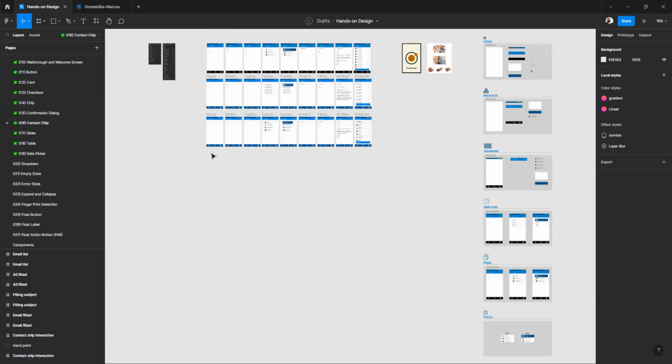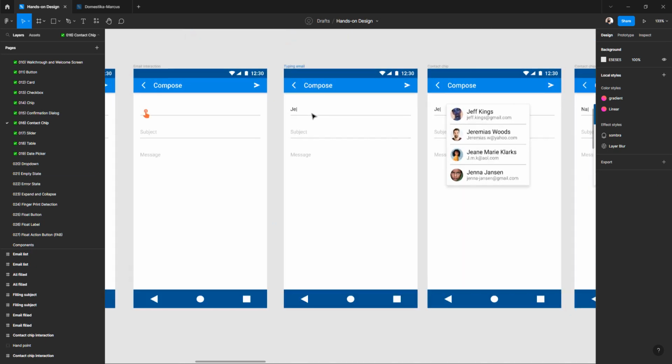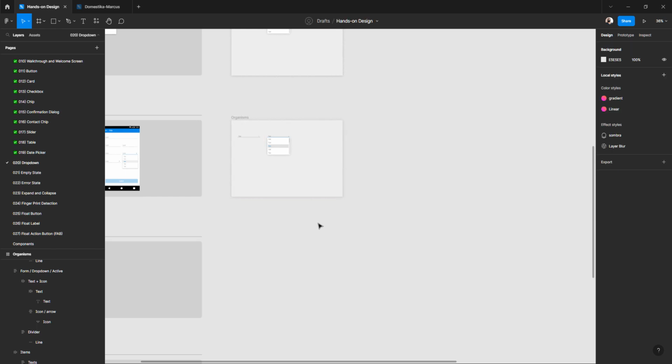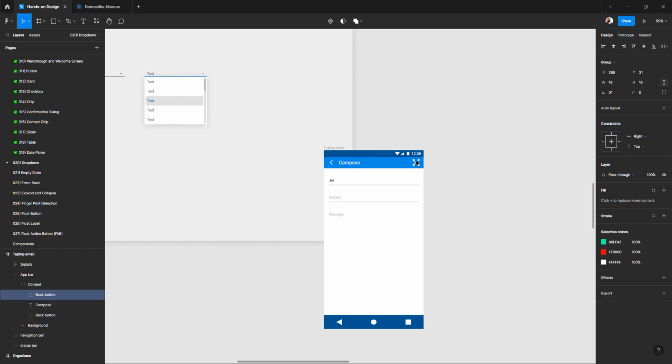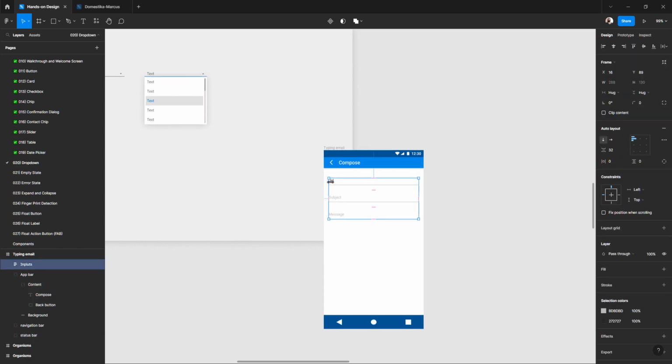For example, we got these contact chips. I like this one. We can use this. Control C, come here, Control V. I don't want to have this one here. I can delete or hide. Here I can delete or hide.